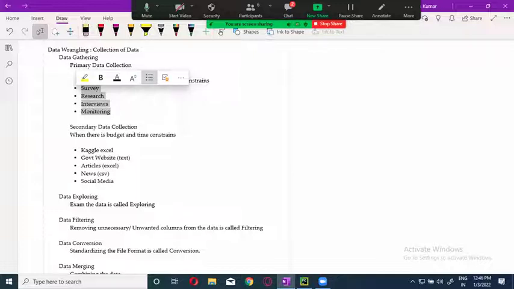Again, this small portion of the population depends on how you are taking it. Either you are taking it on a probability basis or a non-probability basis. There are different techniques. We are going to see it in statistics. There are multiple techniques.